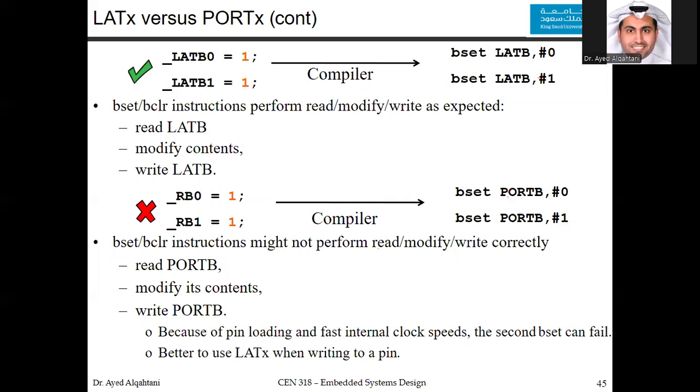Because of the pin loading and the fast internal clock speed, the internal microcontroller will be much faster than the value that you have at the pin. So the changes in the internal flip-flops are very quick compared to a change in the external pin. So this second bit set, if you use port B, could fail. That's why we better use the latch value, LATx, when you are writing to a pin.